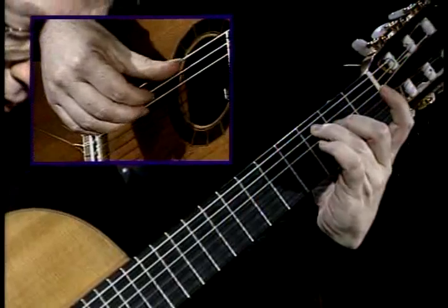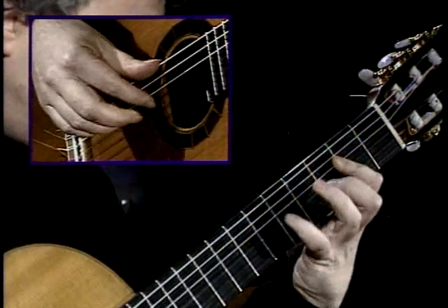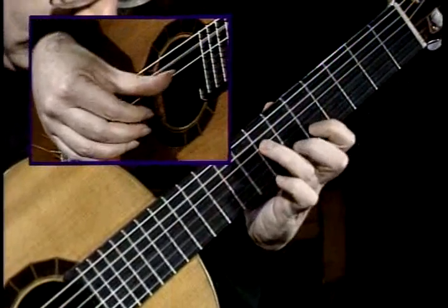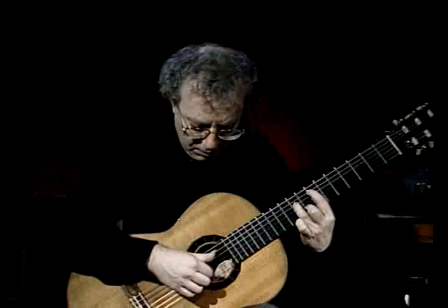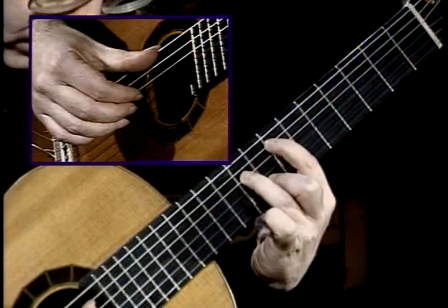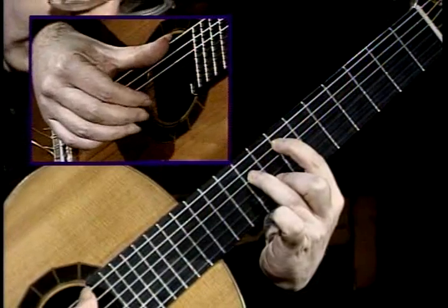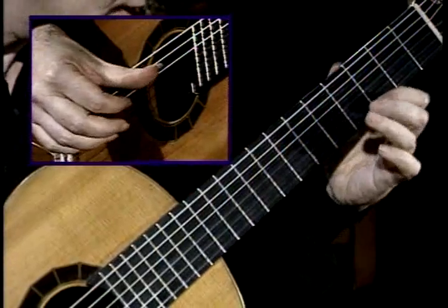Here's our little arpeggio. Notice sometimes I'm using my thumb in a sweeping motion. Using the thumb this way produces a very full sound on the guitar, especially if I get to the side and slice the strings.